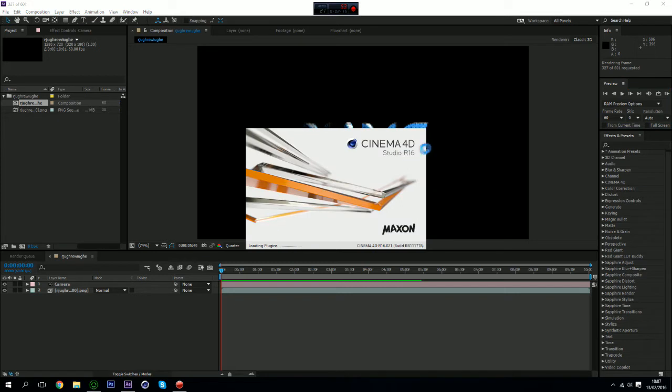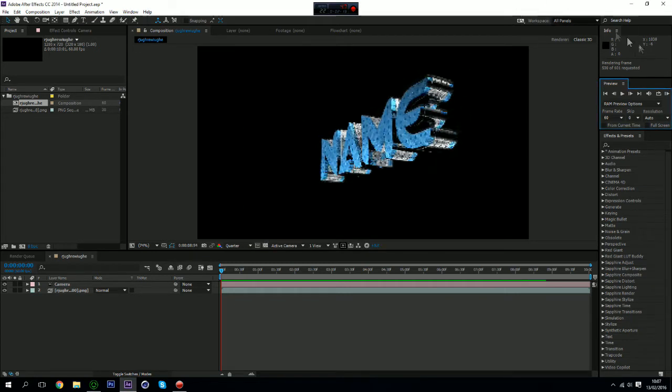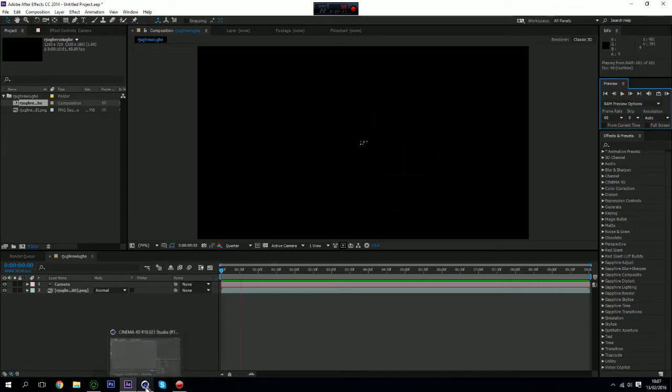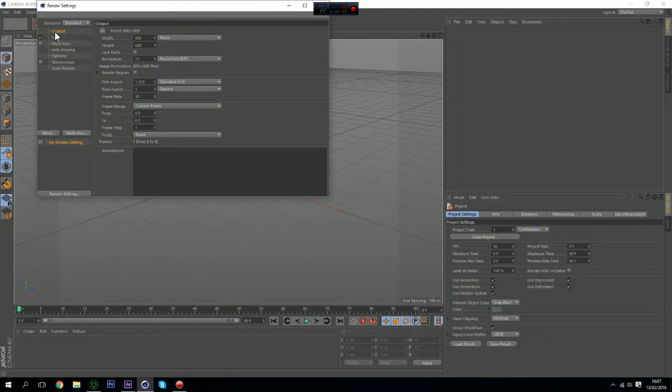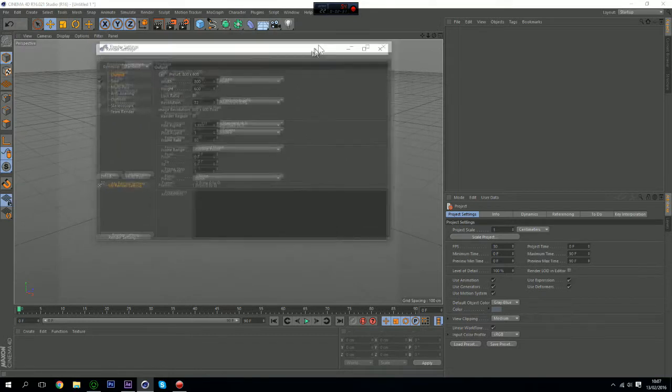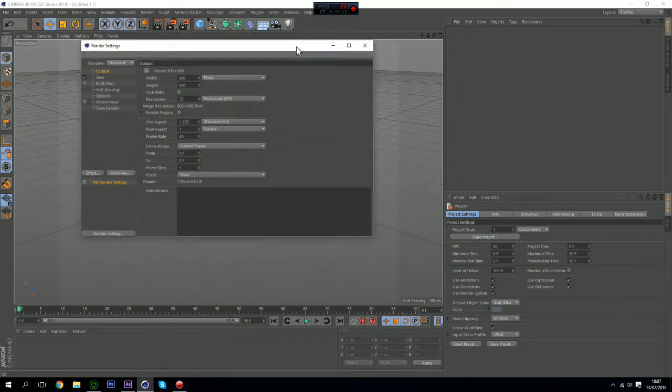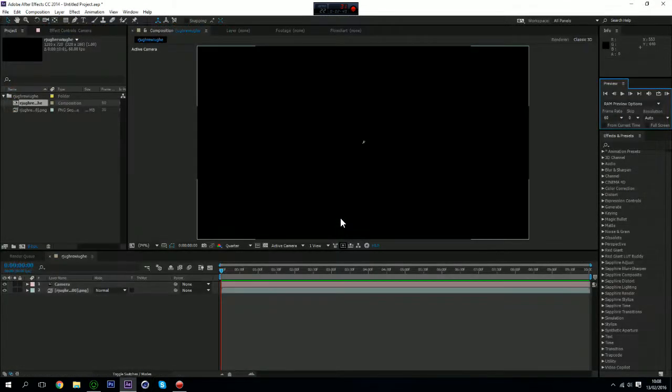And Cinema 4D is loading, so I'm going to just show you how to get 60 FPS as well in this tutorial. Here's Cinema 4D. All you need to do is go to render settings, output, and then change frame rate to 60. That's it. There you go. And yeah, that isn't enabled by default, but you do that yourself and it makes the intros look a lot better and professional. So now that that bit's covered, we're going to add the music.